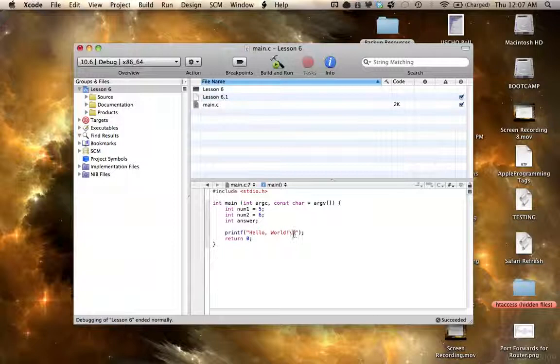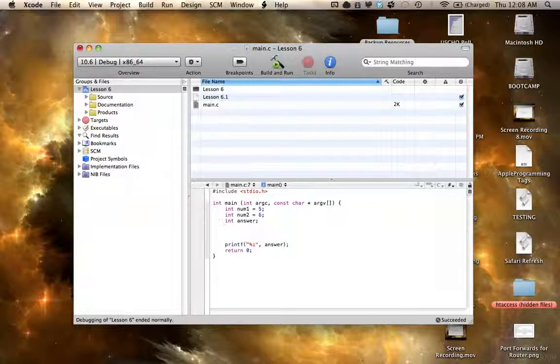I also need to print this, so to do so with integers, I can do %i or %d, depending on your preference. I'll leave it as %i for some of you who like i a little bit better, since i does make a little more sense for integers. But anyway, just get used to both of them, just in case I do write d or i. So I'll leave it as i for now, and then I'm just going to use answer as my variable to put in here.